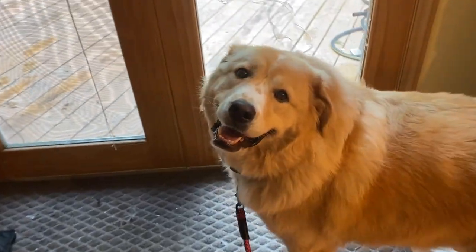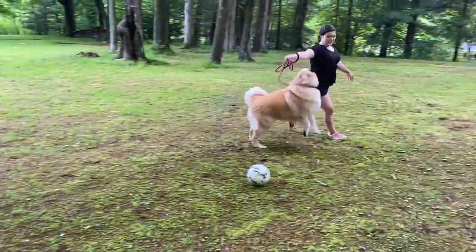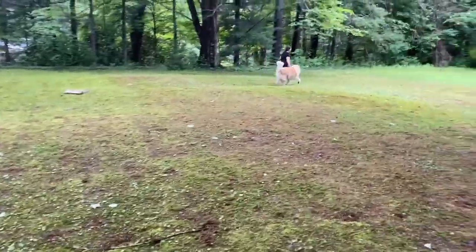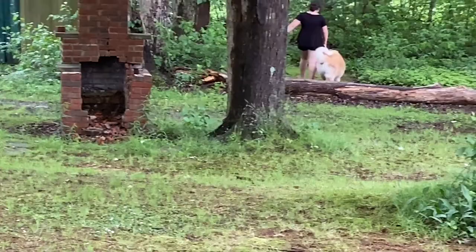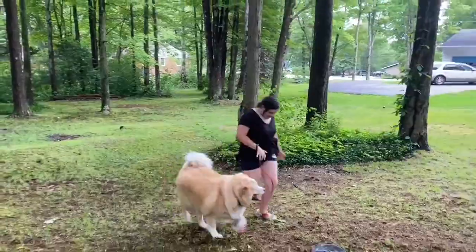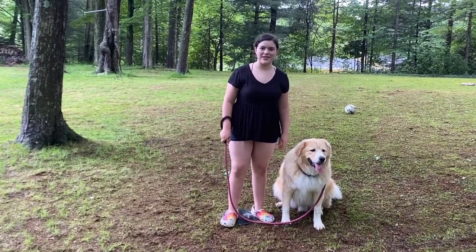To unleash the beast. We're ready to go, and Mogi's really excited. So let's get going through this course. It's fun. Now let's do it a couple more times.